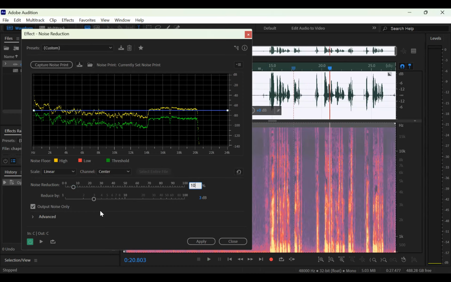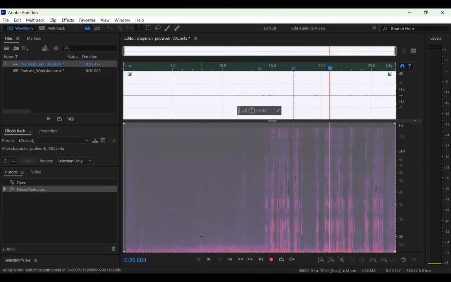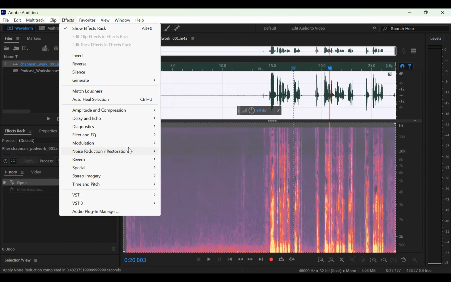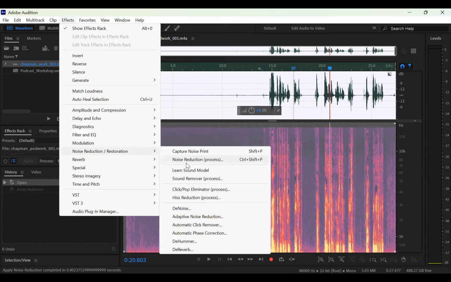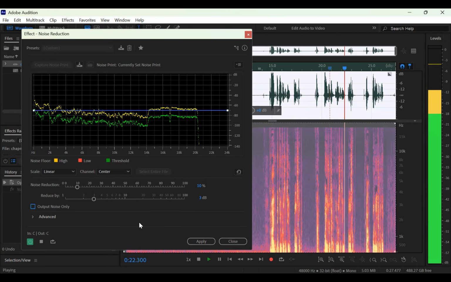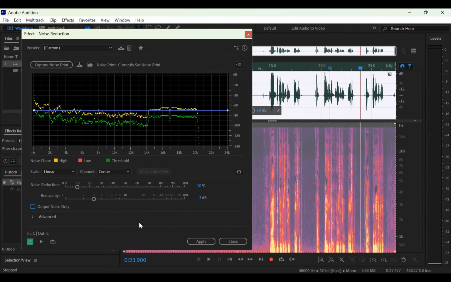The most important part is that if you click apply right now with output noise only checked, it's going to do that to the entire track. So I've just lost all the sound. Luckily, it's easy just to push Control Z, so you just get it all back. So what I'm going to do is go back into the noise reduction process, and then click output noise and turn it off. So now Chapman, and you're listening to Below the Scope. And most of the sound is gone. There wasn't that much background sound in the first place, so it's fine now.